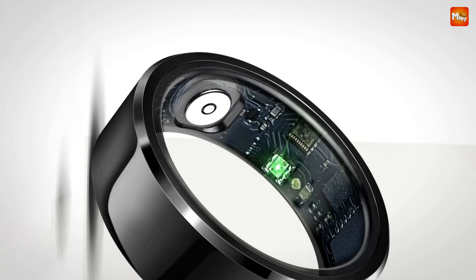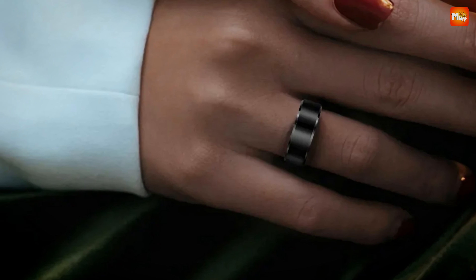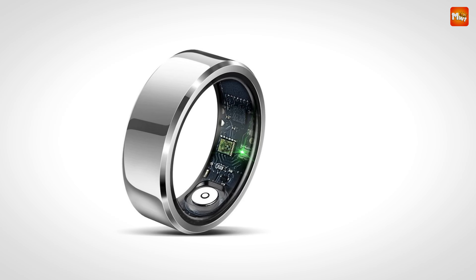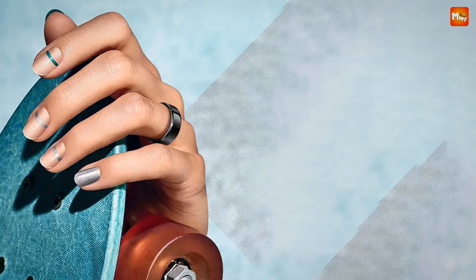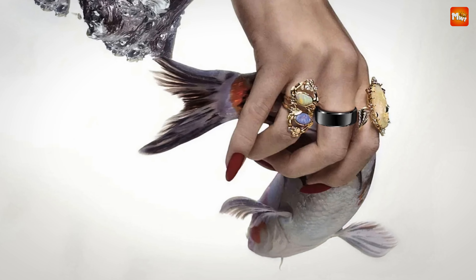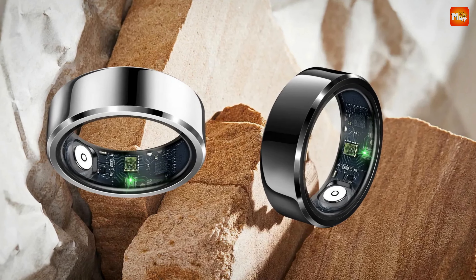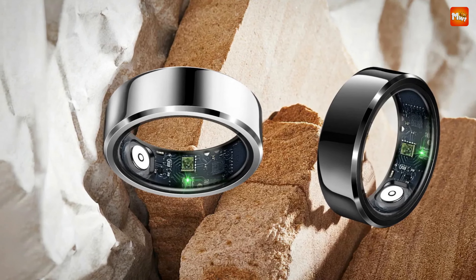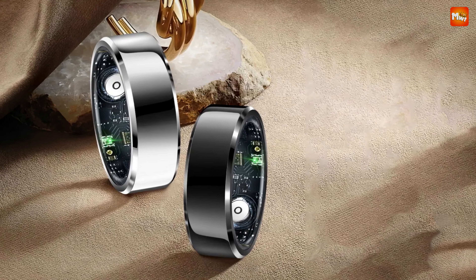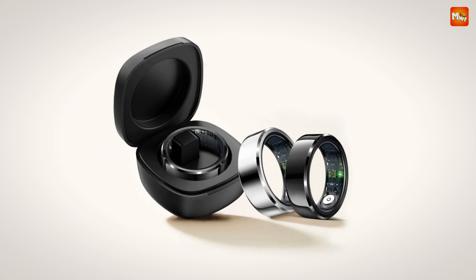Connecting the ring to the mobile app is a breeze — just keep Bluetooth on and the app will automatically connect when you start it. Even when your phone is out of reach, the ring independently monitors your health and updates the app once connected again. For those worried about water exposure, the R6 is IP68 waterproof. No need to remove it while washing your hands or participating in outdoor sports. Pros: accurate health monitoring, waterproof design, and long battery life. Cons: potential accuracy variations and limited customization.